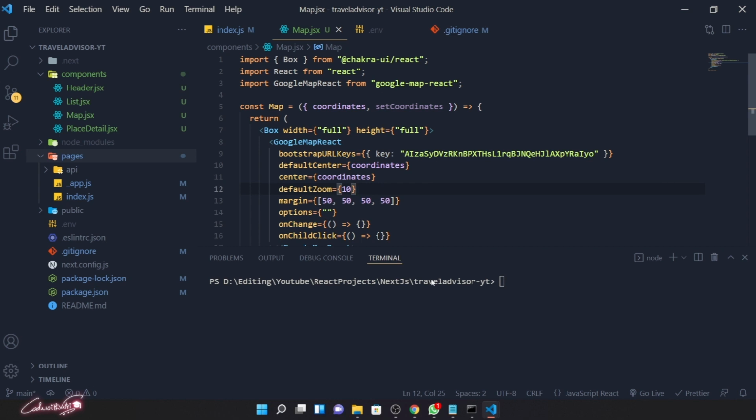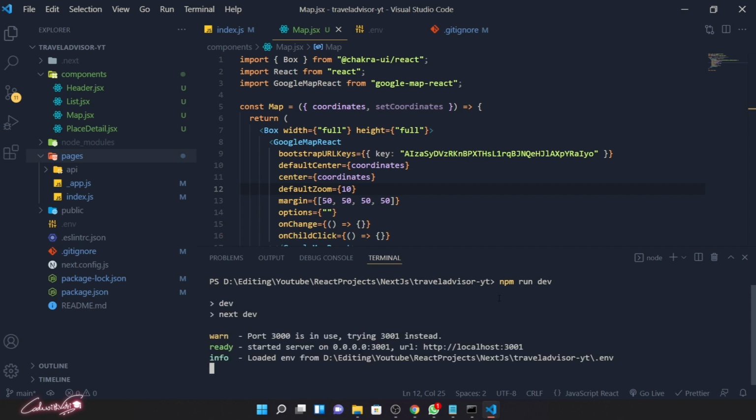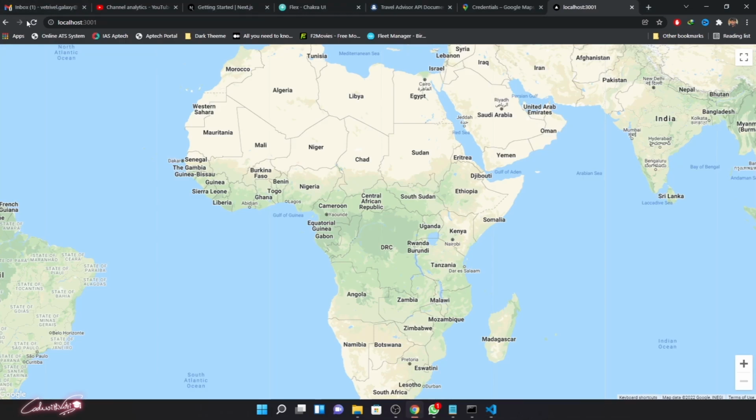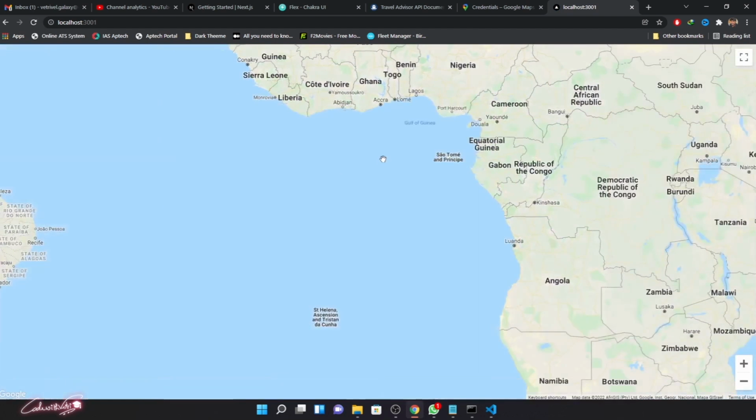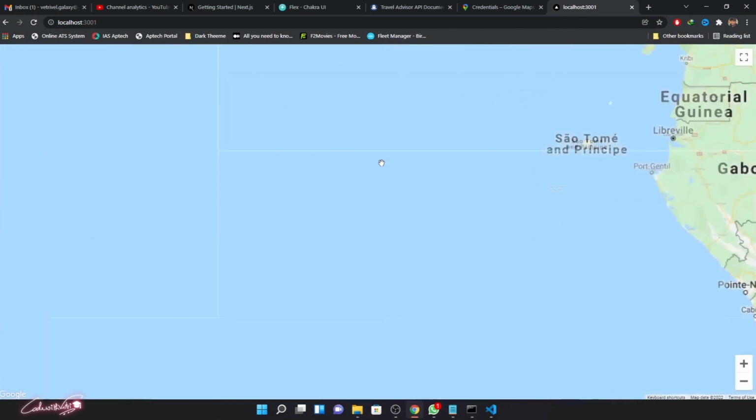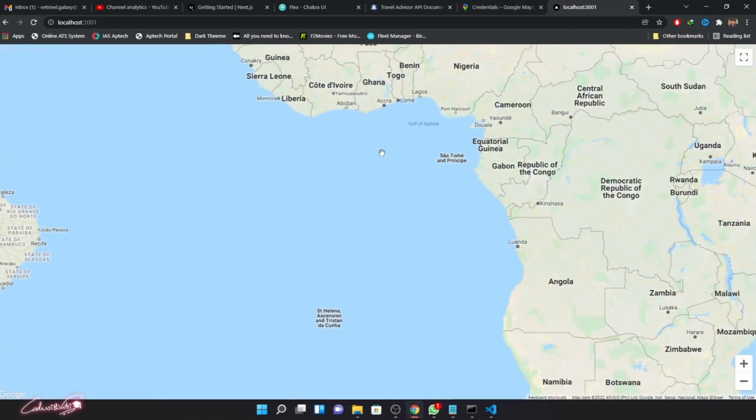So now we just keep it as it is, and let's rerun the server, and it's running our map perfectly. So our map is loaded successfully, and we are good to go. From now, next what we need to do is configure our header and all those things. So that's what we are going to do next.